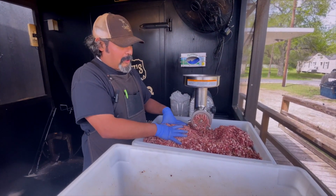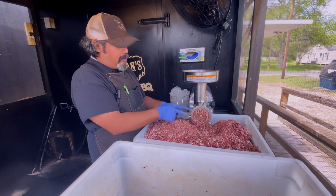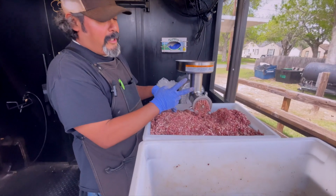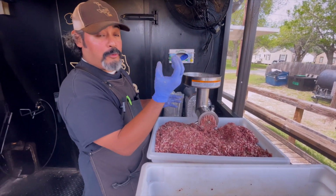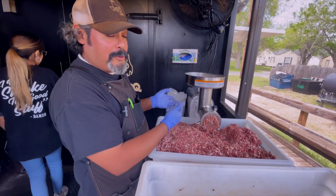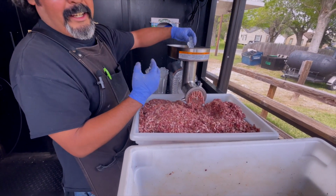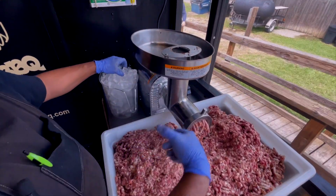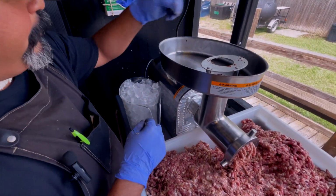We just finished the first grind. There's still meat in the barrel of this grinder. So to get that out, there's two ways that I know of. One is bread. You can run bread through it. It'll clean it out. What I always do, though, is I use ice. And the only thing with ice, sometimes it'll literally freeze up inside the barrel, and it can stop your grinder. So you want to just add it a little at a time.